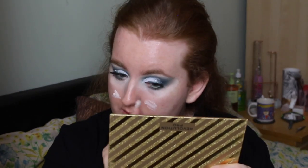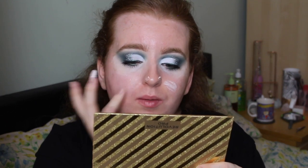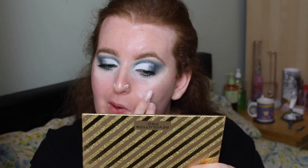Fasali blurring primer. I'm going to use a little bit of my e.l.f. putty primer to minimize pores. Even though my pores don't actually look that bad when I use that primer. This primer to me is such a weird one because you put it on and it almost goes onto like a cream, but it fills in your pores. It feels hydrating. It's just like, I don't know, a working wonder.